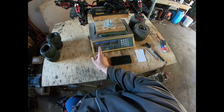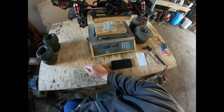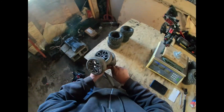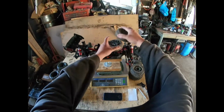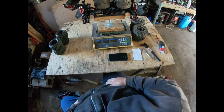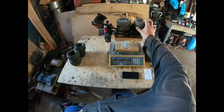You can see right now it's 6.91 pounds. I mean, that's almost 7 pounds, what the stock Typhon weighs. Now we got 4 muddy 8th scale buggy wheels. You put these up here, and now we're up at 8 pounds. It does make a difference. I really feel it does.